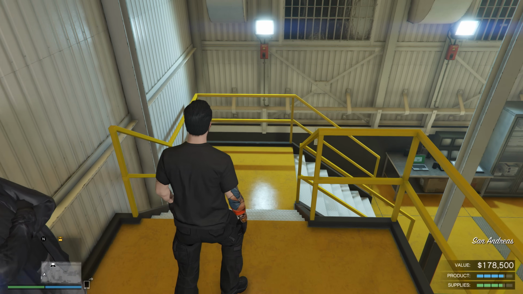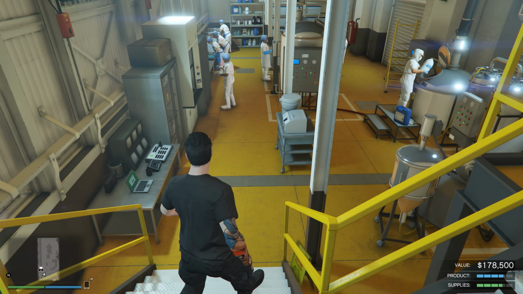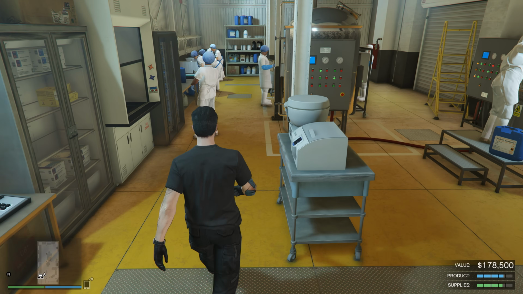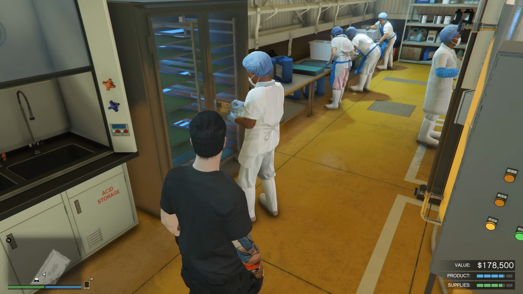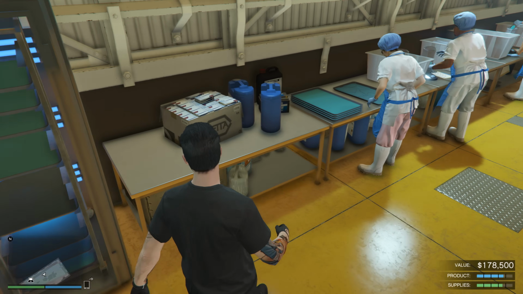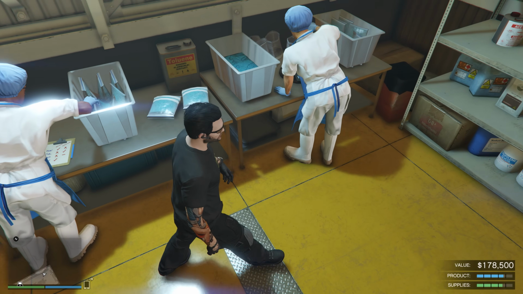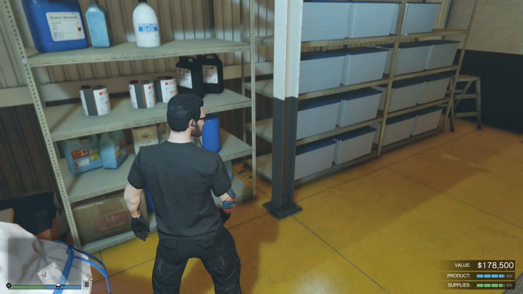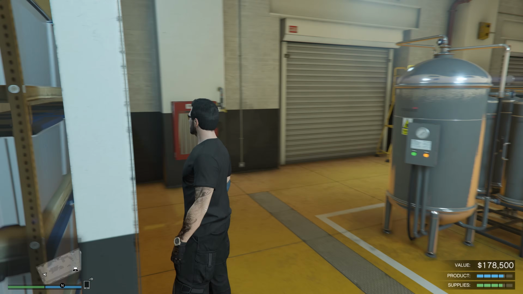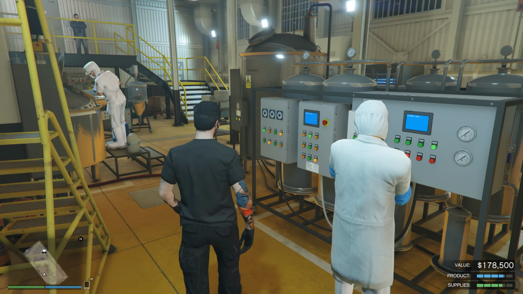So this one is the 2nd most recommended business, 2nd most profitable, and very close to the cocaine. There they are, working away. Yeah, don't touch anything. Oh, good. I got my gloves on, so that's good. They go through the whole process. Yep. Cooking it, cracking it, breaking it up, packaging it. Getting it all into the bags, into the boxes, and then ready for sale in these boxes back here. Yep. Lots of good equipment after the equipment upgrade.